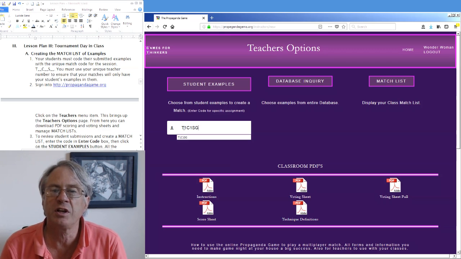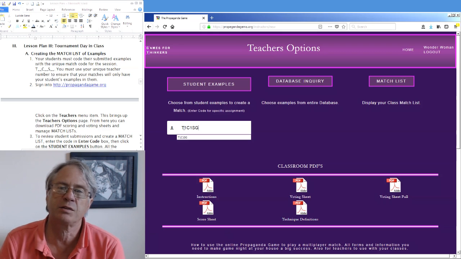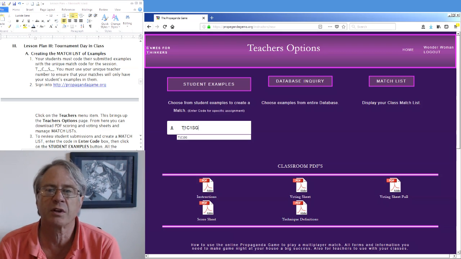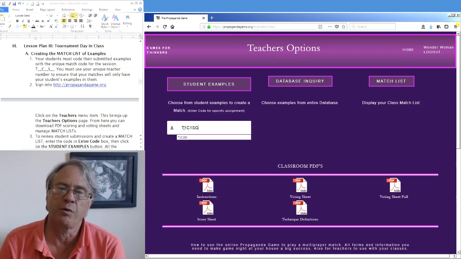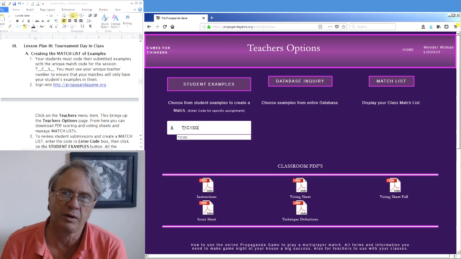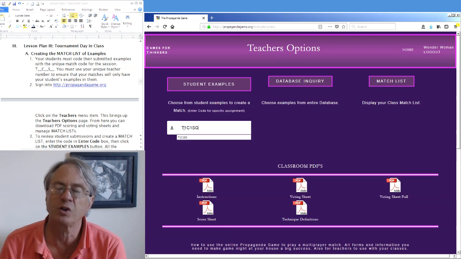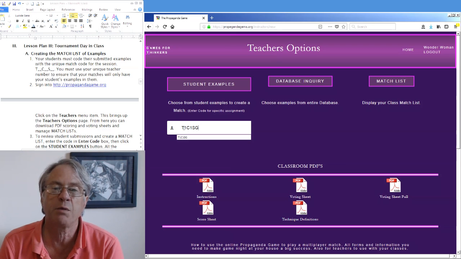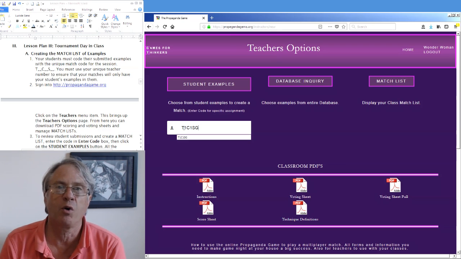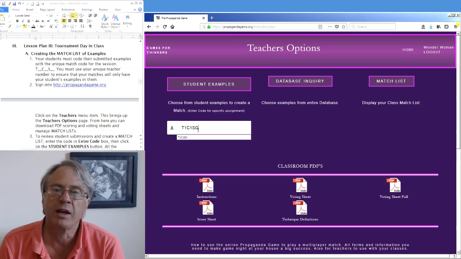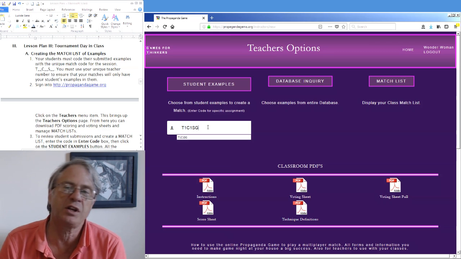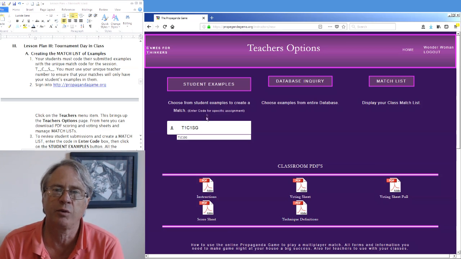I'm using G here because this particular grouping of examples I created was not from the sections A through F. This was actually an exercise on gun control with memes from both sides of that issue, and it could use any potential technique from the whole game. So my code is T1C1SG. I would have given that to all the students along with the assignment, and they would have coded each of their examples with that code.